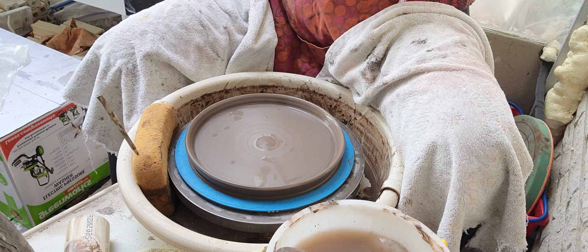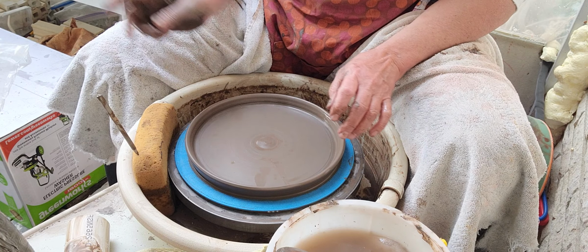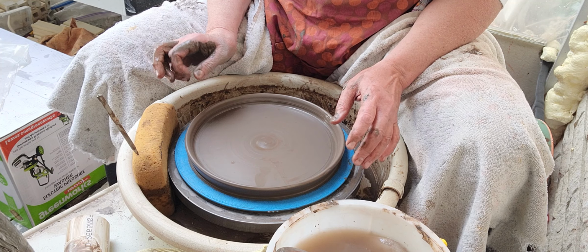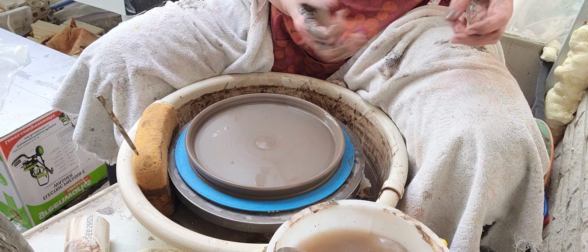So hopefully that helps you guys. I'm going to wire it off, and I'm going to let it sit out for about an hour, probably 2 hours or so, and then I'm going to rewire it and then cover it up.